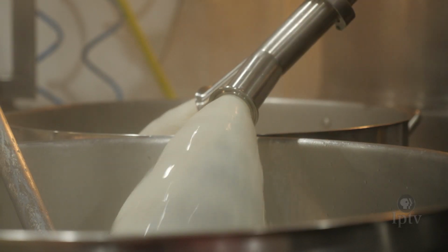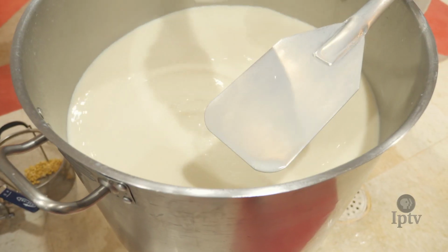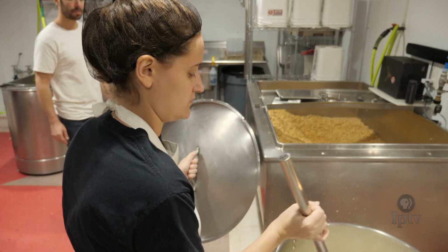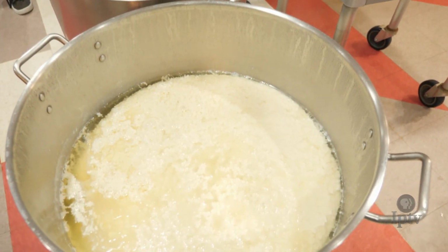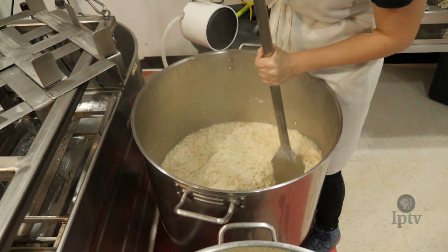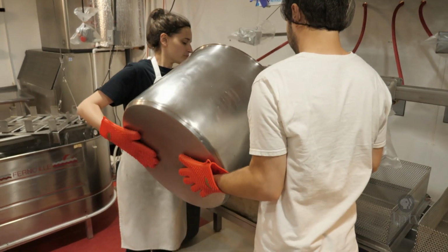That soy milk is actually what's going to become the tofu. And so then whoever's doing the curding, the tofu making for the day, will use magnesium chloride, which is a sea salt derivative, to create a curd and a whey. That curd, after 30 minutes, becomes set and is broken up. The more you break it, the more whey you get and the tighter the curds are. That breaking phase is actually what defines the firmness of the tofu, more so than the next phase, which is the pressing phase.